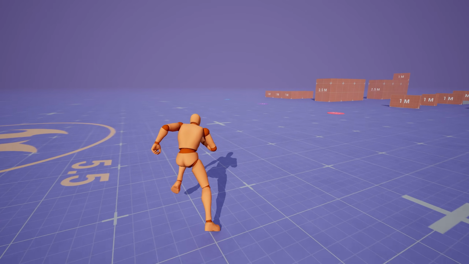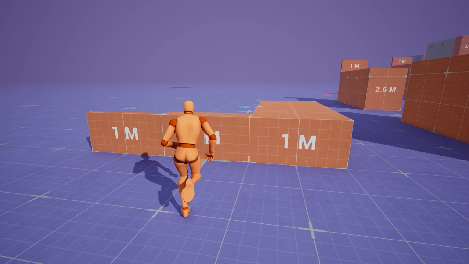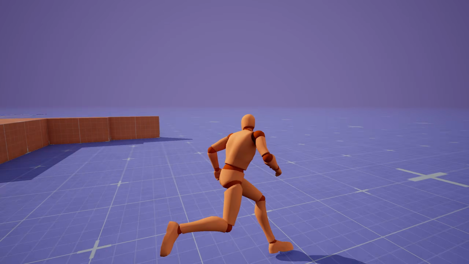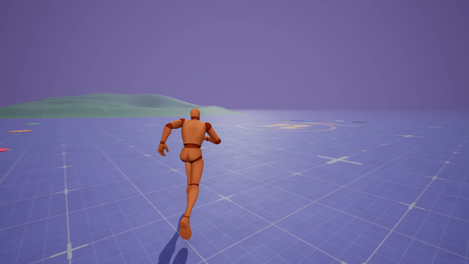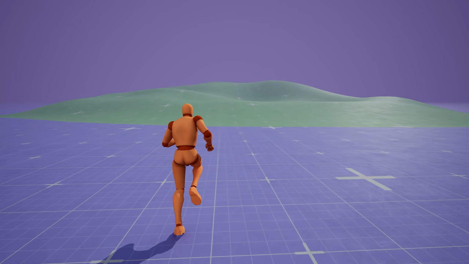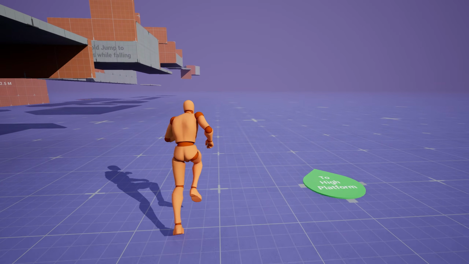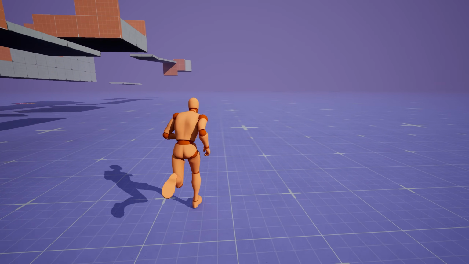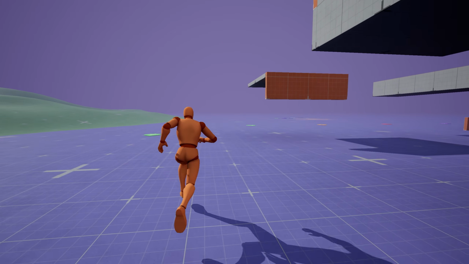If I hold the shift key, you'll find a little animation of it just running, and that actually gives a lot more feeling. If they would also add a camera shake, it would also be nice, but yeah, we can add that of course. So when you stop sprinting, you'll find the transition between sprinting and then running and then just walking. So yeah, that is nice.